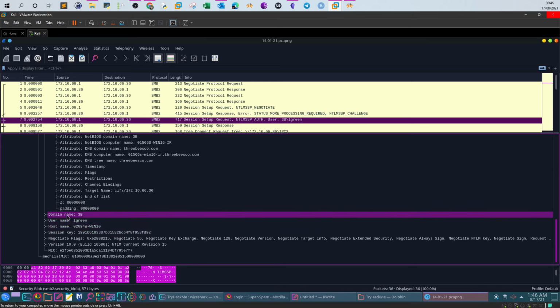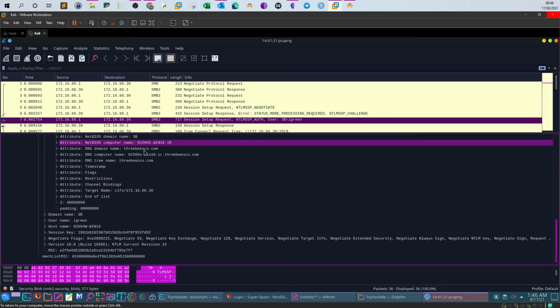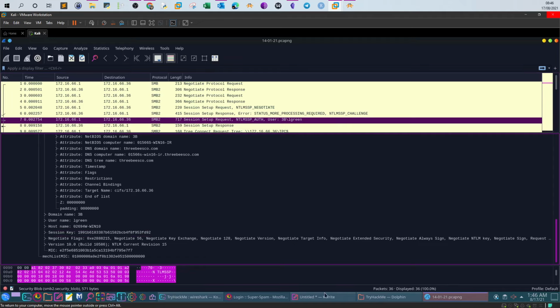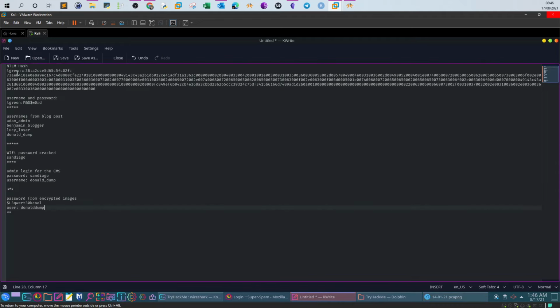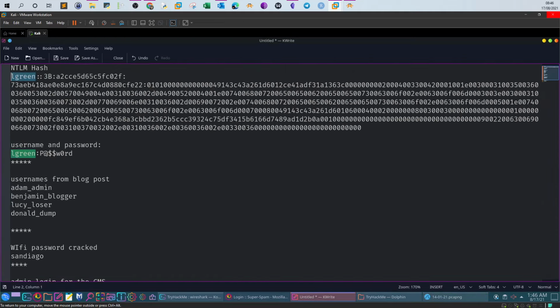So, how do we take advantage of everything we have seen so far? If you are capturing an NTLM hash from a captured file, there is a formula to follow if you want to crack the hash. Let me grab my notes. So here is the formula. First, you have the username. Then, after the username, you have the domain name, which is 3B. Then comes the server challenge.